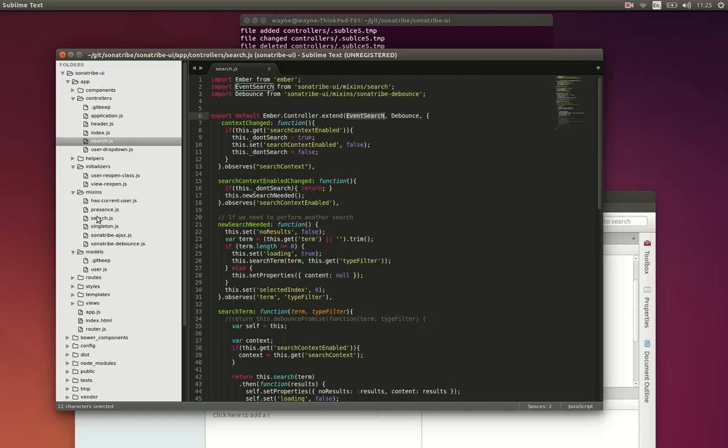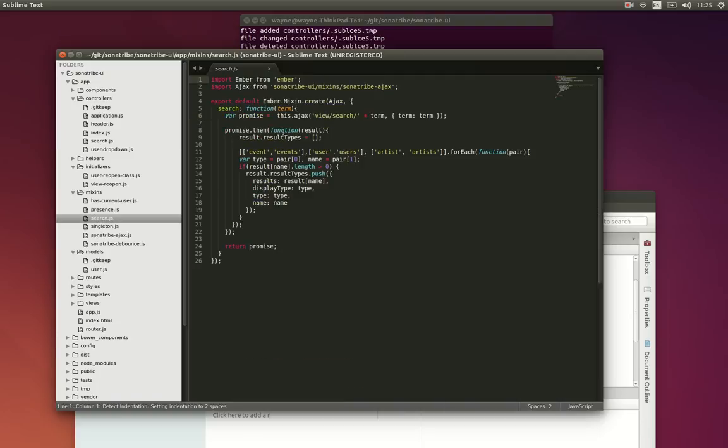So we can say this .search, and looking at this you can see that we create a promise by calling Ajax. This uses the Ajax mixin, by the way, which I can go through later. But because it happens asynchronously, it returns a promise, and then when that promise is completed, we then do this little bit of work here where we group up the results and we return the data in the shape that we want to use it later on.